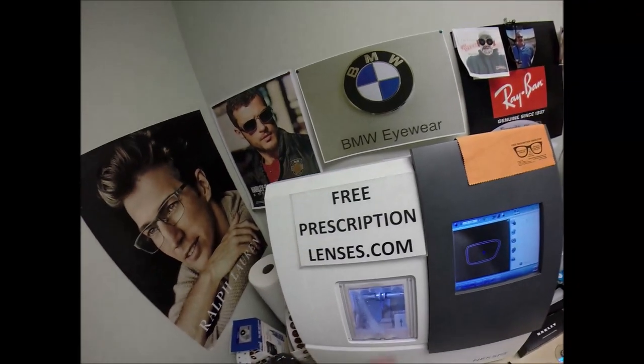But it is a routine procedure, and I do cut stronger prescriptions all day long for how much? For free when you buy the frame from me.